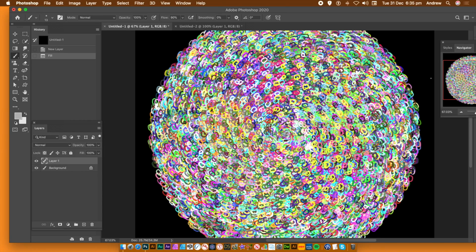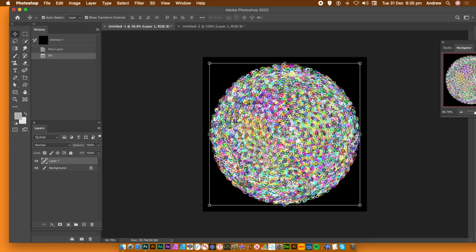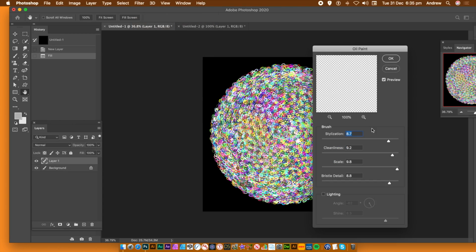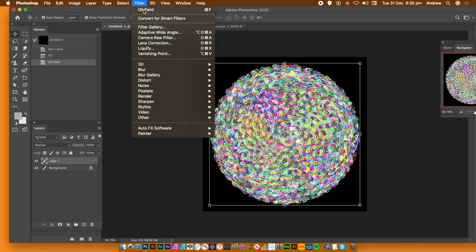What you end up with is this lovely circular design. And now if you use the same dimensions as me, hopefully you will end up using that value minus 525. You should end up with something like that. Filter and oil paint. Now it's on a layer, so you just apply it to that layer. Set the stylisation, etc. high. And then, once you've done that, apply oil paint a couple of times. Filter menu and oil paint.